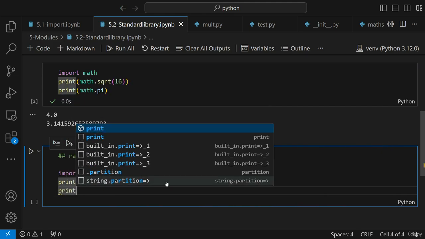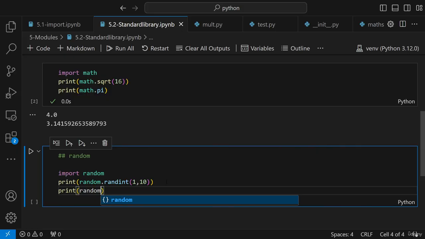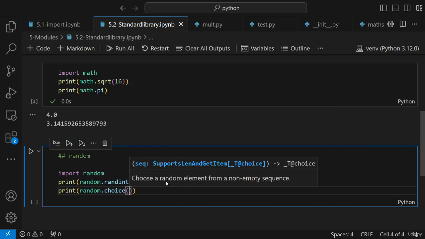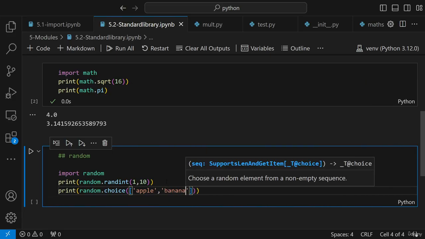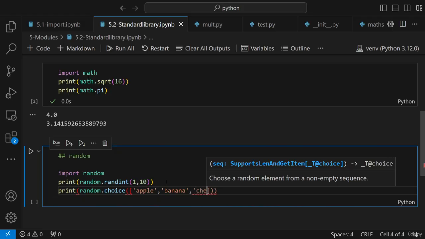One more function that we specifically use in random is random.choice. Let's say I have multiple choices over here and from that I want to select any choice, in the case of strings or any collection, then I will be able to use this. So let's say apple is there, banana is there, and cherry is there.